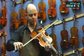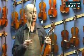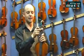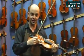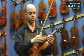It means I can shape the bridge so it's easier to play on the individual strings. We fix the peg so it's less likely to slip out of tune. Very annoying when it slips out of tune. We lower the nut so that it's easier to press down the strings to the correct height. We make a new sound post for inside the violin so the sound is more even throughout the violin, and we put on good strings.